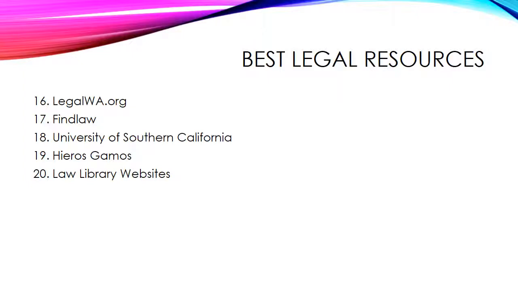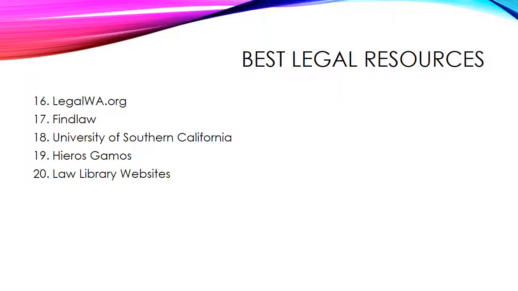You have the University of Southern California Journal Search. You can find their legal journals on the web at lawreview.org. And then you have Hieros Gamos, which is located at www.hg.org, and they just have a variety of information on pretty much anything legal related. They have information available on different associations, international law. It's a vast site and database of legal resources, so it's a great place to go for information, not just on international law, but different associations and a lot of other information related to the legal profession and the legal community.